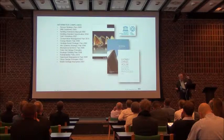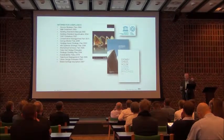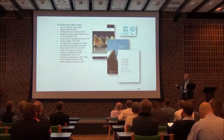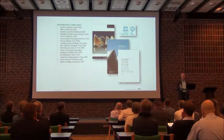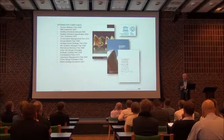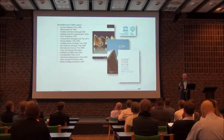It's about that thick, and it literally dictates or recommends what you can and can't do, because the building is actually UNESCO listed. So not only do we have a conservation management plan, we have a UNESCO inscription on the building. Utzon, in 2002, was kind enough to actually sit down and give us his ideas of what his principles and processes were for the building, the future of the building, what would happen after he passed away, what he was allowing the building to do.